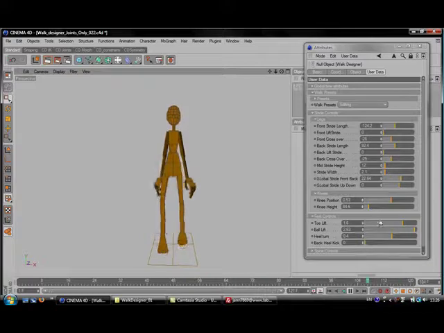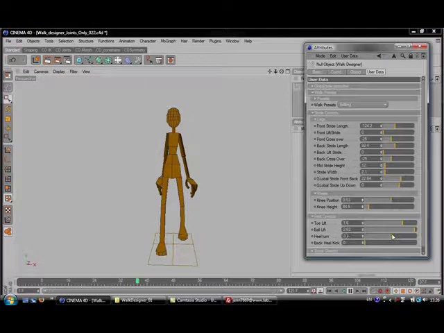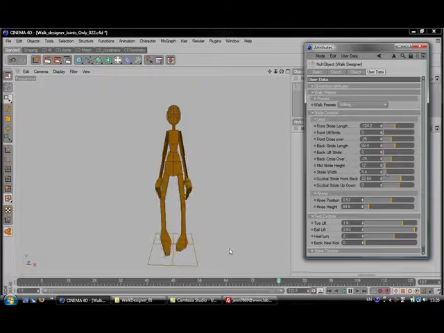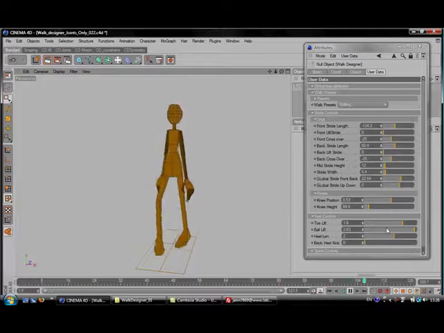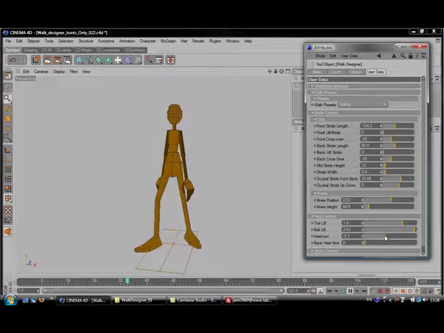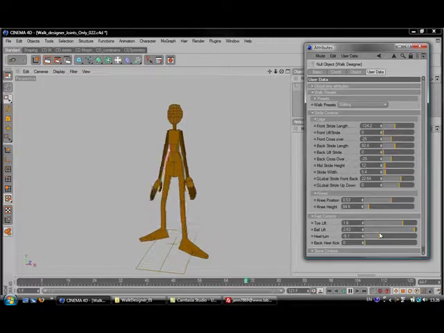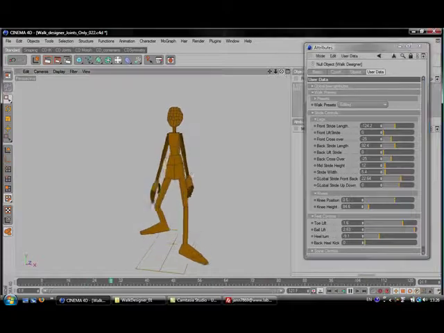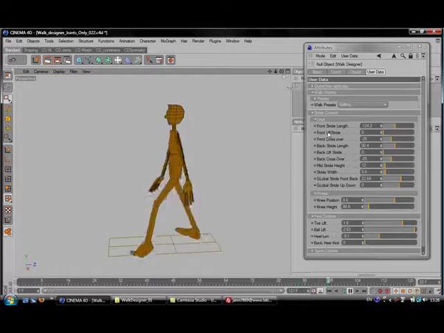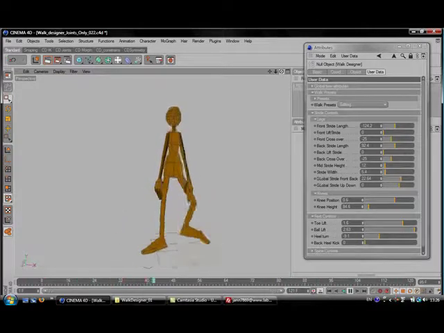So if we want to create a guy walking pigeon toed, then we can adjust the stride width to take into account him being able to create that kind of walk. Or if the guy is walking like Charlie Chaplin, then we can adjust this accordingly, give a little bit of knee turn, and we can create a walk like that.